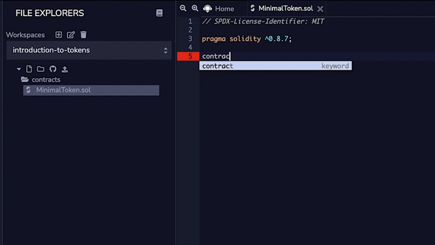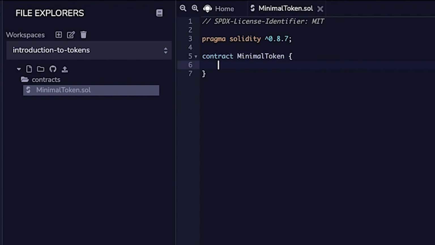Now let's create a contract called MinimalToken. As I mentioned, the balances of the token holders are stored in a table. And if you remember our introduction to Solidity course, we can use a mapping to store the balances. And the key for each balance will be the address of the token holder.